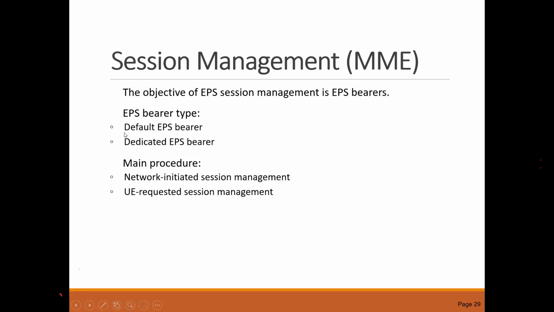Default bearer is something that is assigned to you at all times. Only once you detach your handset does your default EPS bearer get deactivated. Other than that, you have a default EPS bearer established for each and every service that you need to use whenever you are attached to the 4G network. Okay, EPS bearer is the PDP context.